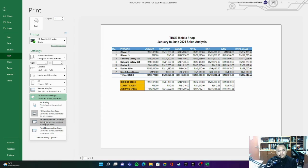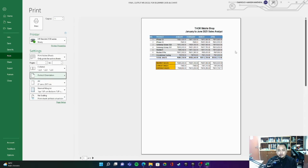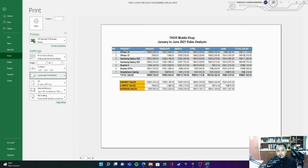You might select fit all columns on one page or fit all rows on one page, depending on your needs, but I'm going to use fit sheet on one page. Because if I use no scaling, then especially when it comes to portrait orientation, some of the elements inside the Microsoft Excel worksheet will not appear on my printing area. I'm going to use the landscape orientation because I think it is much better than the portrait orientation for this type of table. Then I'm going to use fit sheet on one page to make sure that everything will be shown in the print preview, and then simply click print.